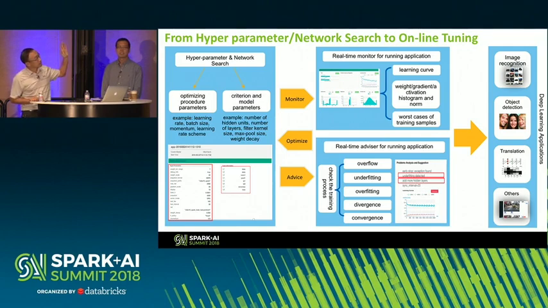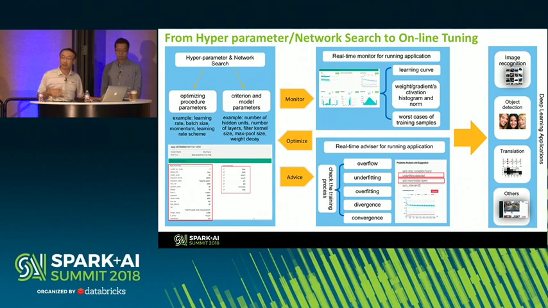This is essentially a chart to put into a picture what we're going to talk about. On your left-hand side is the presentation on how to do a hyperparameter search. The hyperparameters could include the learning rate and the decay rate, and it also covers the network search.